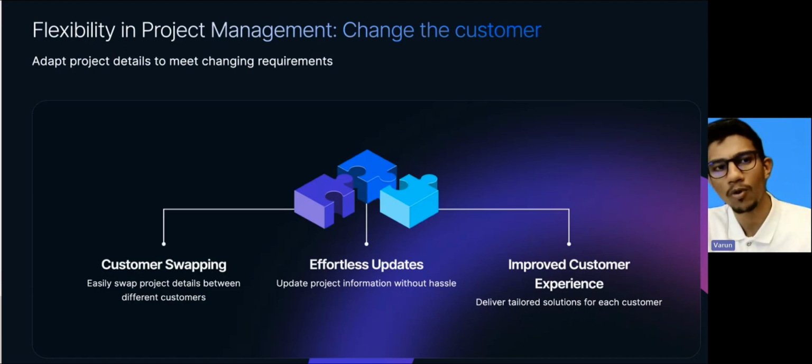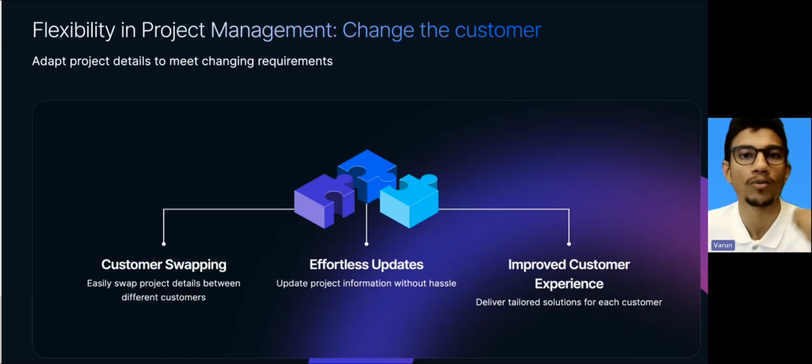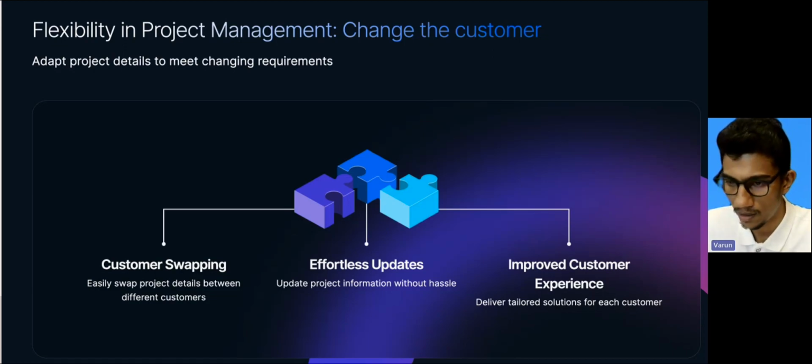What can you do? Till this point, you won't be able to do anything. But right now we have given you the option to avail this. You have the option to change the customers also. But there are some strings attached to it. Now we'll be explaining that a lot more.